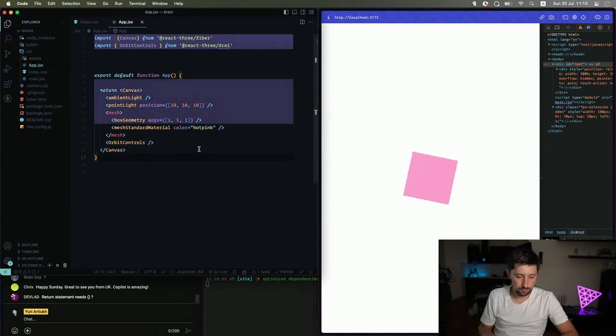You're right, I have to return, or I'll wrap them in the brackets. I'm just not yet so much of a React guy, more like a Three.js guy, so I'm struggling with those small things. But anyway, let's get into the stuff.